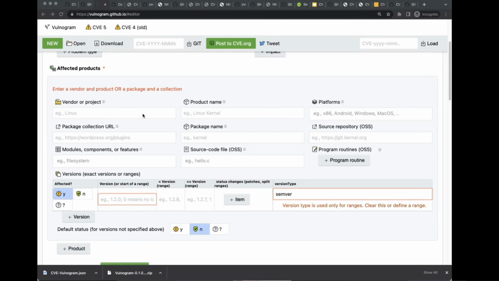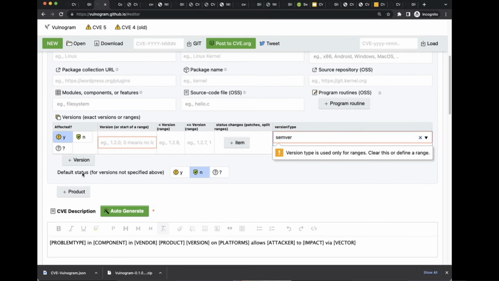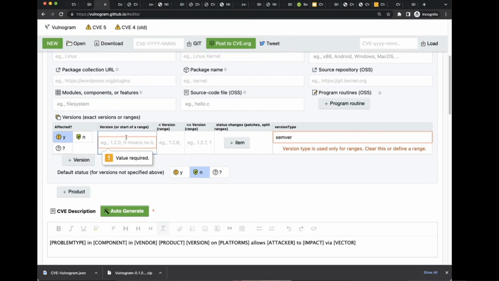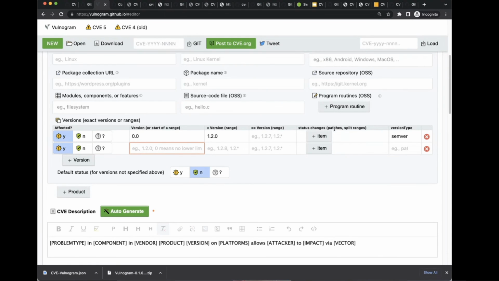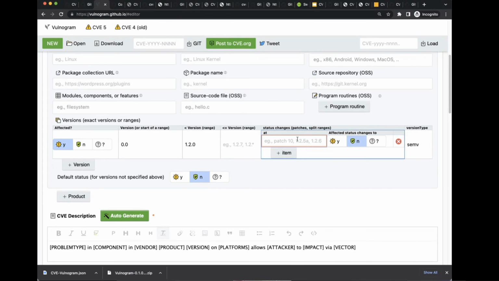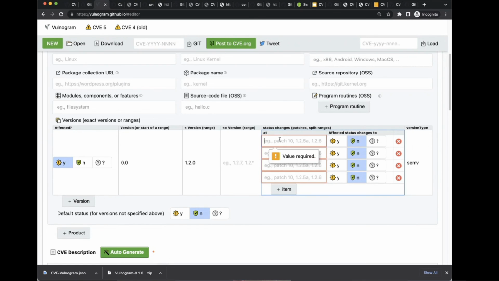And so that's where the status changes could be used. So you would start with the version branch that is getting affected, right? And then go to the status changes and add entries. You would go to the changes, the plus item next to the less than. Sorry, not there. Oh, here. Yeah. And then you would put these multiple. Essentially, your base branch has multiple forks. For each fork, you could have one entry here that says at these stages in that fork, you got a fix. It's one way. Again, there are multiple ways to do this.